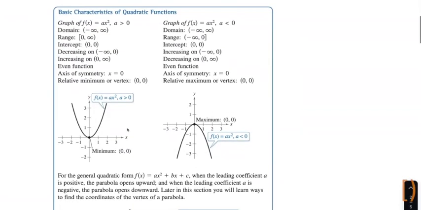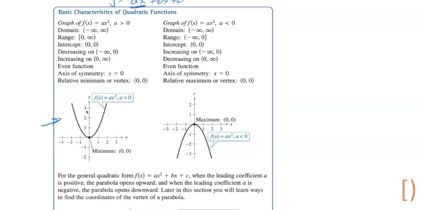Now if we look at basic characteristics of a quadratic function, it's the same thing we talked about before, but now we can also move our quadratic function up and down. What's the intercept? When's it increasing? It is an even function, so you can fold it in half like a book. Here's the key thing: this is when it opens up. That's when the a in front matters. So we have a basic quadratic function like this.